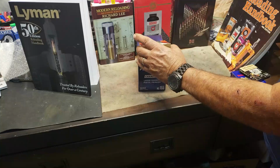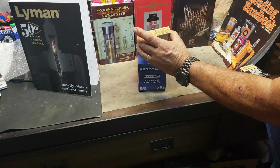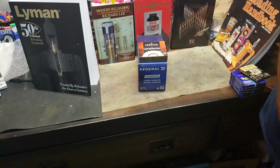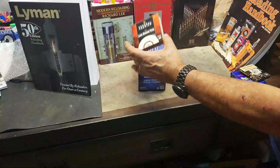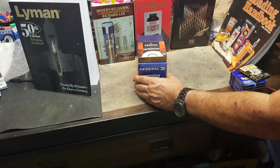These are some match. The number GM155M large Magnum pistol match primers. I don't know what makes them match. Maybe more consistency. Okay, that's good. I don't do anything if I keep knocking them over. But that was my last box of the large Magnum pistol.